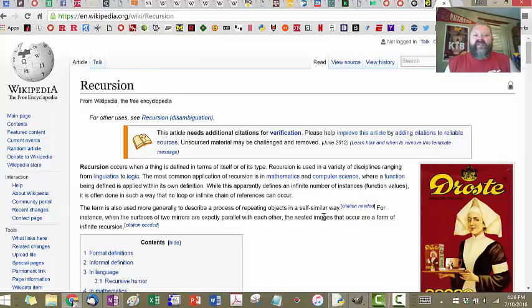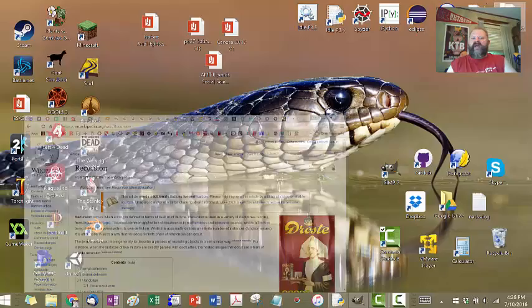Recursion is actually an interesting topic, and as it's simply put in the beginning of this page, it just refers to something that when it is defined, it refers to itself in its own definition, which is kind of odd at first. And when we see it in computer science, it's usually when we have a function that refers to or calls itself in the middle of the function, which is a little weird at first, but when you see it in action, you'll see that it's not so bad.